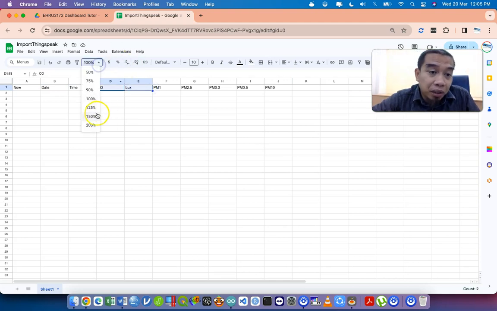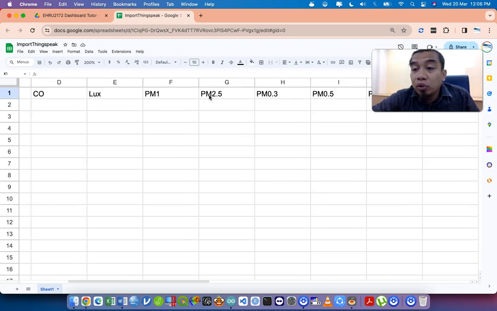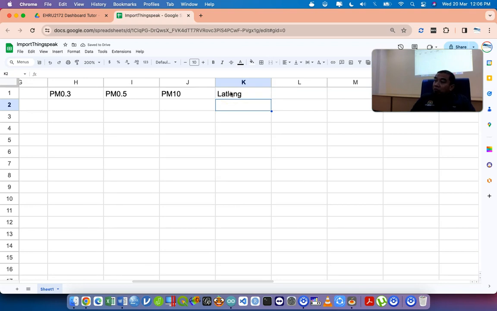Okey, mungkin tak berapa nampak, sorry. Ini now, date, time ni adalah kena buatlah supaya kita dapat semua maklumat ni. Now, maksudnya dia akan bagi maklumat data sekarang. Date, tarikh. Time, masa. CO adalah carbon monoxide. Field 1, betul? Yang ini field 2, field 3, field 4, field 5, field 6, field 7. Cukup tak 7 field? Cukup. Faham tak? Okey, ada lagi satu tertinggal. Apa dia? Let long. Pandai. Let long ni untuk apa ya tuan-tuan dan puan?